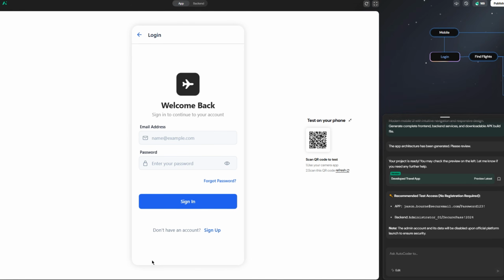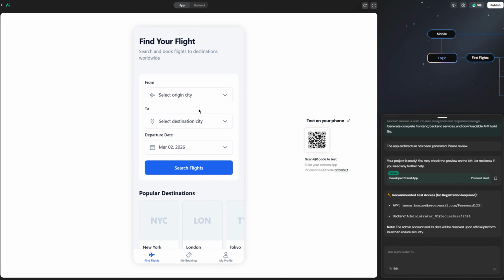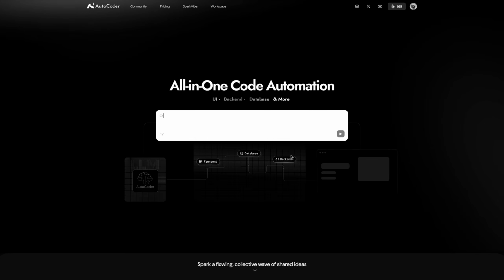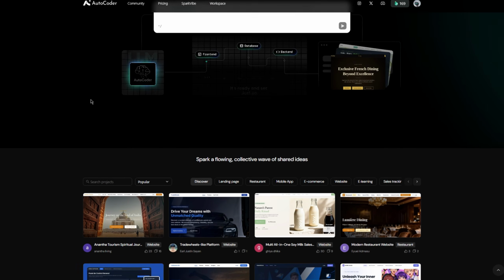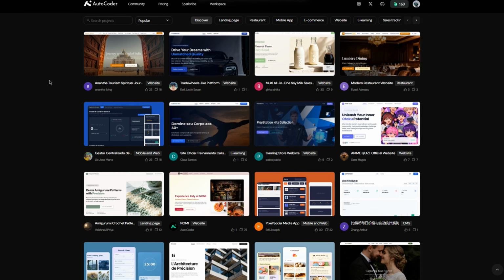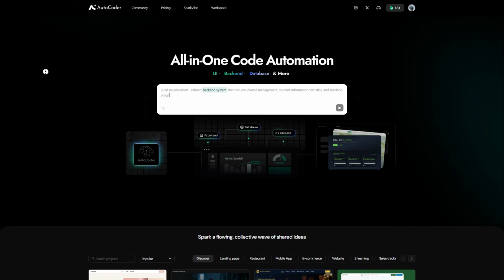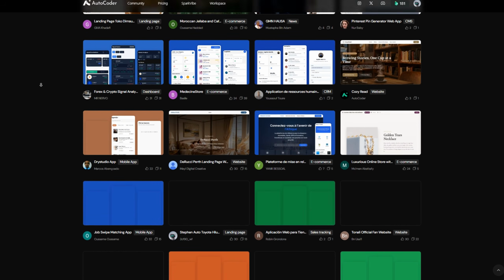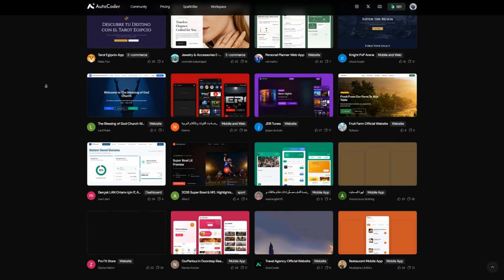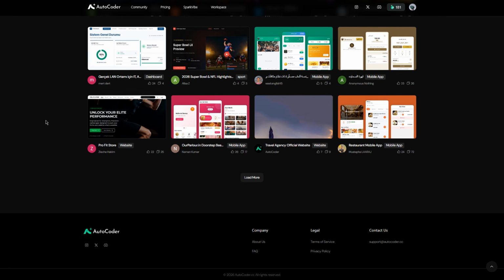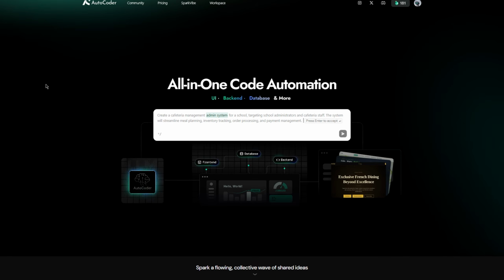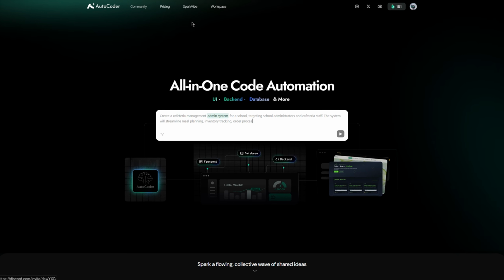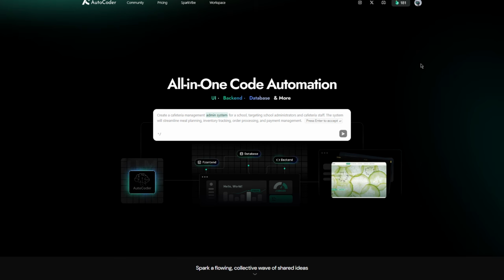And the best part is that the code Autocoder produces isn't a black box bundle. Listen, when you upgrade to paid plans, you can actually export your projects outside of the platform. And the export includes, like I said, a complete project structure, necessary environments, configuration, README with setup instructions, front end, back end, and database schemas. And you can follow the instructions, run npm install, and your project is running locally in minutes. Listen, that export also includes real source files, real business logic, and real schemas, not just the base skeleton templates of the platforms you're creating.